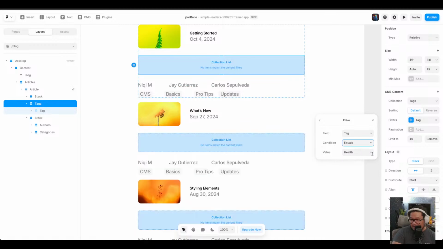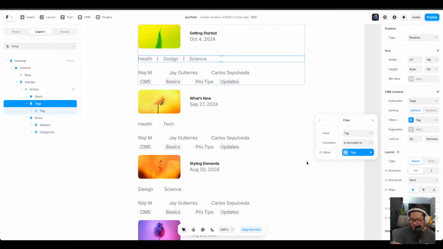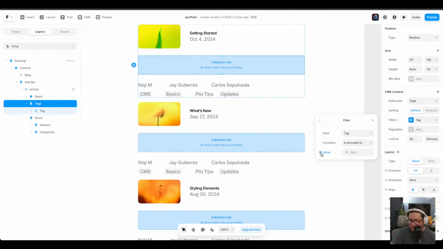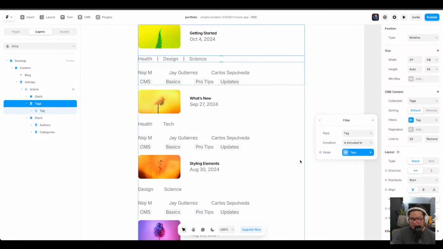Is included in tags. Got it. Noah, I got it. It's kind of weird. But here it is. You set the filters to tags, right? Oh, you can do multi-filter. Nice. So you do tag, right? And tag, the field is tag included in, and you have to press the plus sign to set the value variable to tags. So if you don't do that, it's all of them, right? Included in, boom. Today we learn.